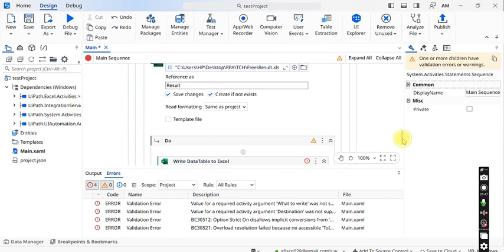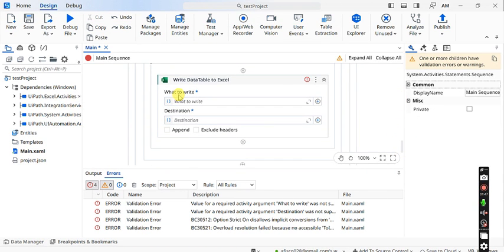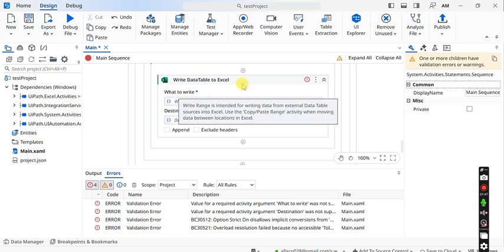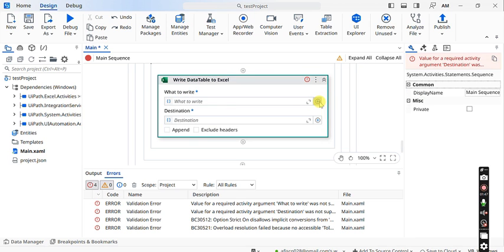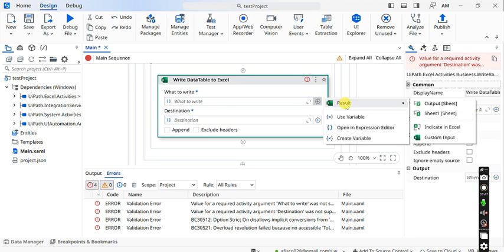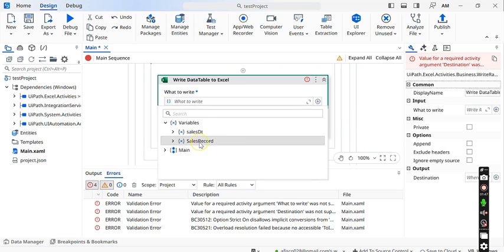Now it's asking us what to write. We want to write to results, and we are indicating Sheet1. We have two sheets, the output sheet and Sheet1. What are we writing? We are writing the sales record.